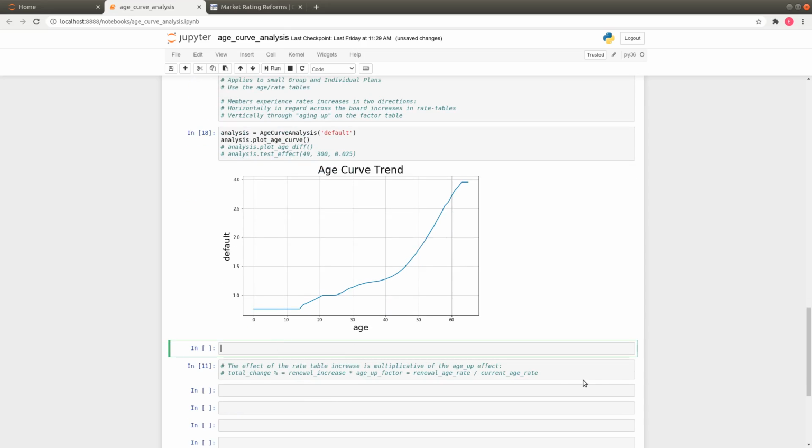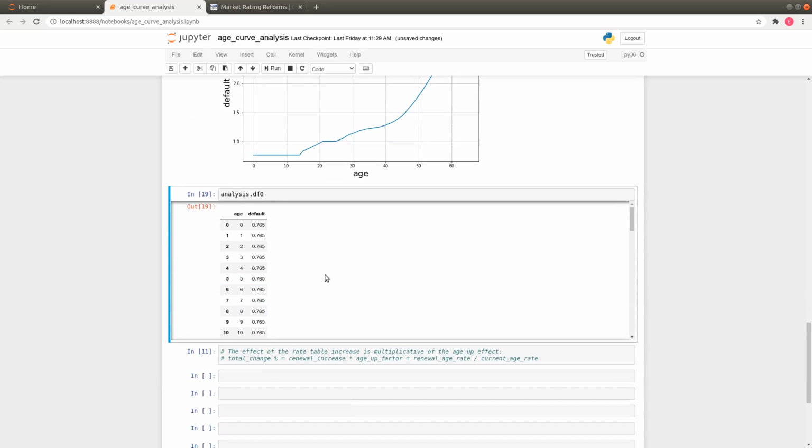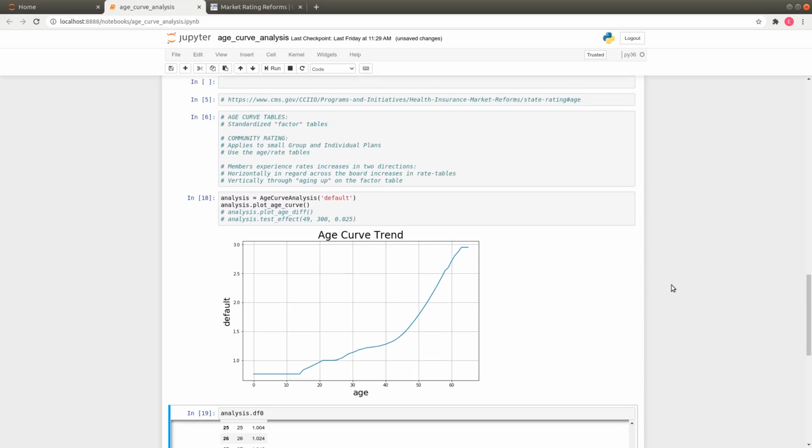And maybe it's helpful to see the factors on the table as well. So this is the table. If we say someone's age 30, the factor is 1.135, and then in the next year when they turn age 31, the factor is 1.159. So we have a higher factor, or we would multiply that base rate by a higher factor number, which means that the price is also going to be higher.